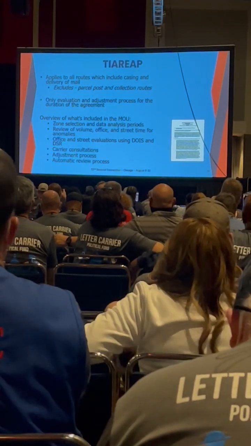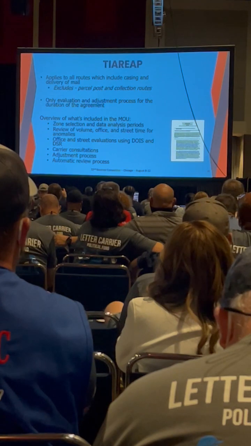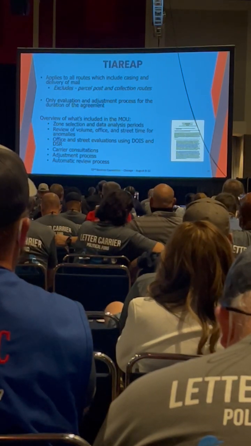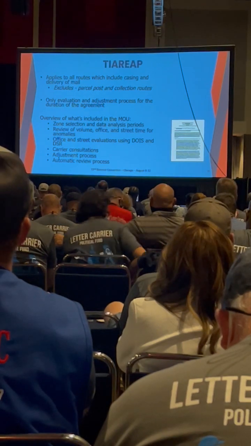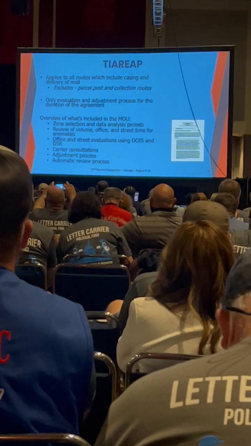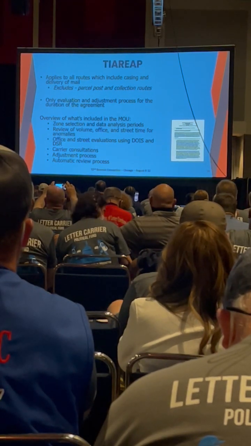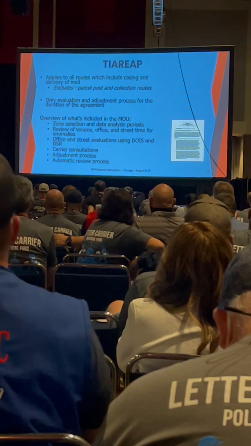Just a basic overview. It includes some zone selection and data analysis periods. It includes the requirement to review the volume, the office and street times for anomalies, to make sure that all that's accurate. Office and street evaluations are going to be created using DOAS and DSR, as well as whatever other information the teams decide to utilize.